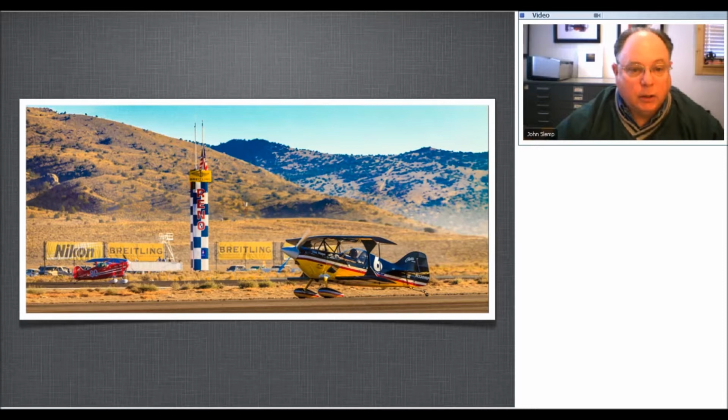And the photographers who are in attendance basically vie for a spot on the bus. If you get on the bus early enough, because they only take so many people out there, then you get a spot. And if you get on too late, well, you don't get on. So anyway, I did wind up going out there at the insistence of my friend Arnold Greenwell, and that was pretty interesting as well.